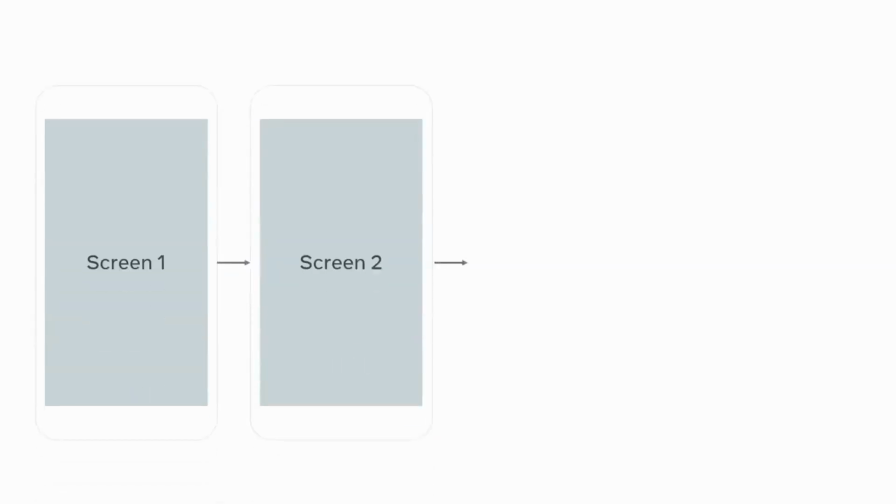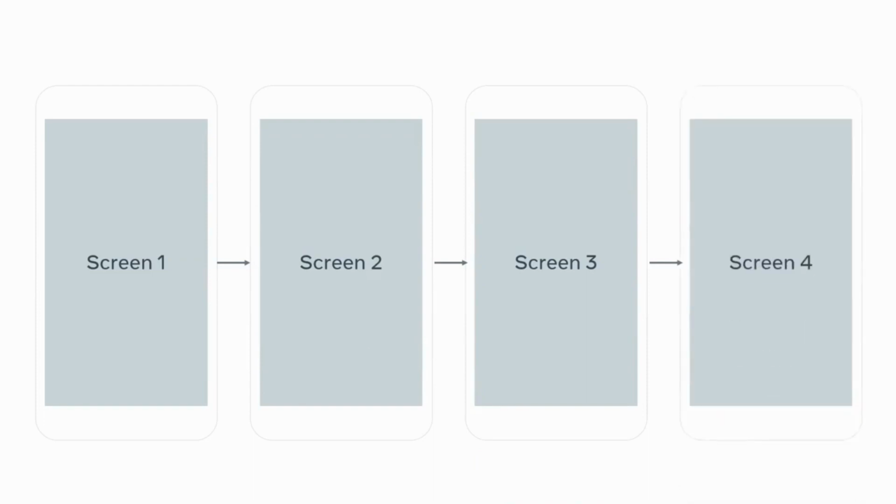Next, let's discuss how to move back to the previous screen. One way you could do this is to simply use the header bar that is provided by the navigator, which will automatically include a back button. But another approach that involves code would be to use the go back method. Using the go back method will also take the user back to the previous screen in their navigation history. For example, this means that if a user's path went from screen 1 to screen 2 to screen 3 and finally to screen 4, then clicking a button that calls go back will send them back to screen 3.